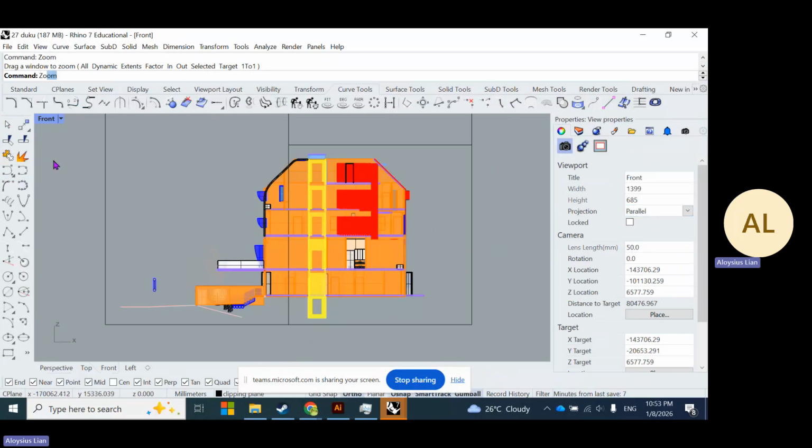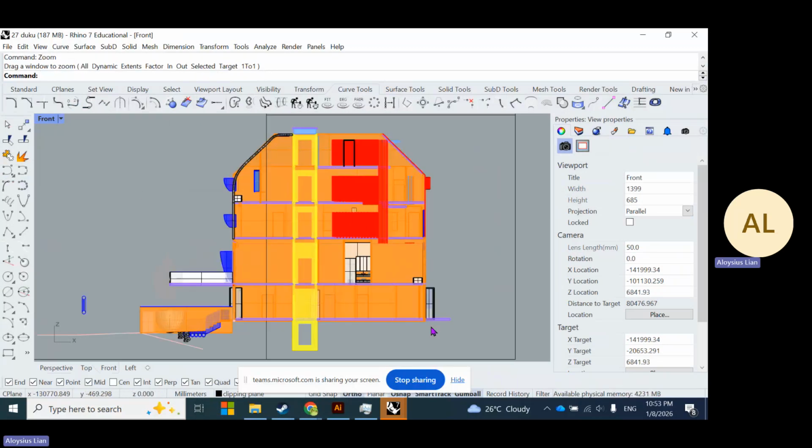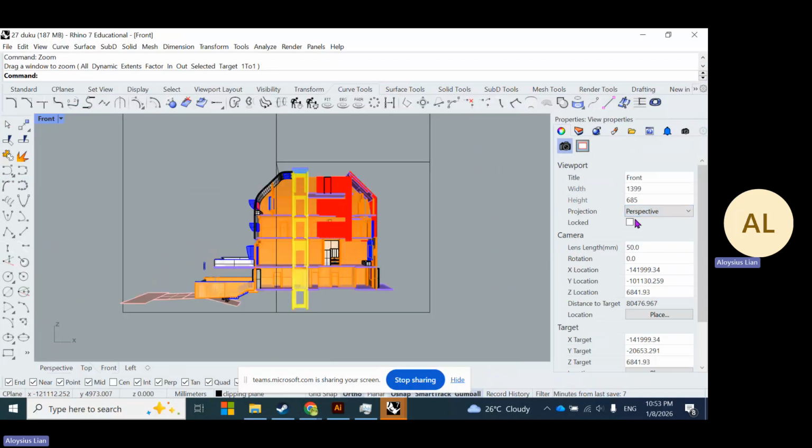So then you type zoom, select just this portion here. Okay, so this is what I want. And then I lock it and I make it into perspective. Oops, I have to make it into perspective first, then I lock it. Yes. Okay, so this would be the view that I want.